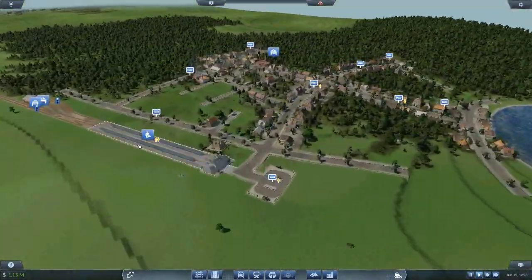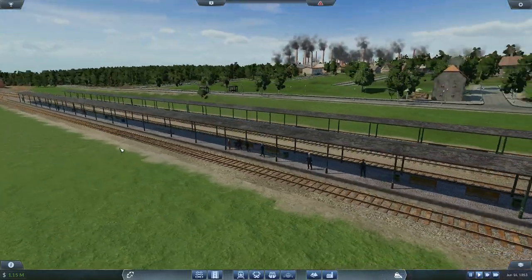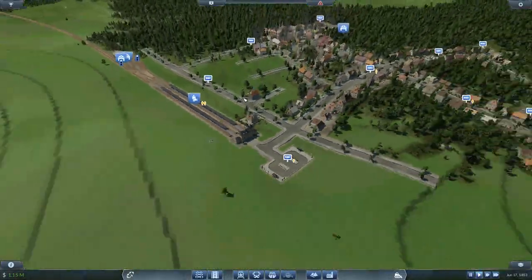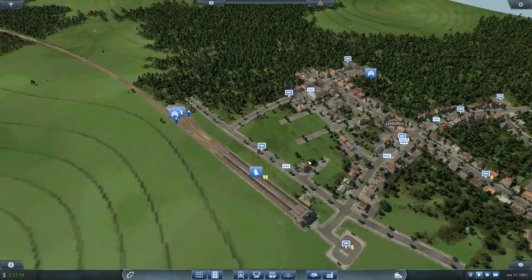I would also like to point out that there are actually passengers waiting, which is nice. And at least it shows that we are actually making money. And then as well, the bus is pretty slow to pick up, but hey ho, that's just one of them things.